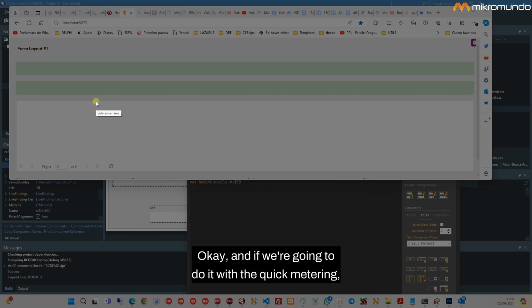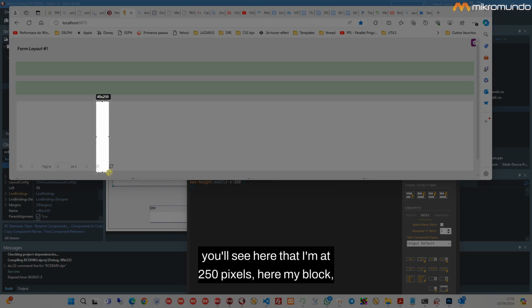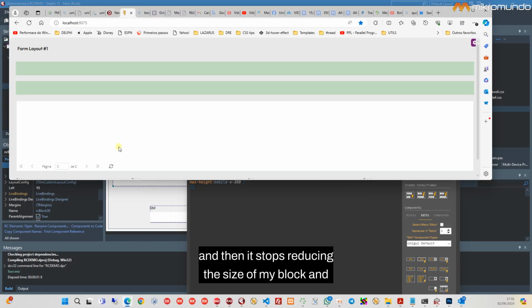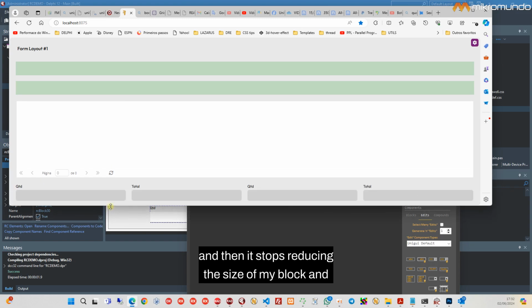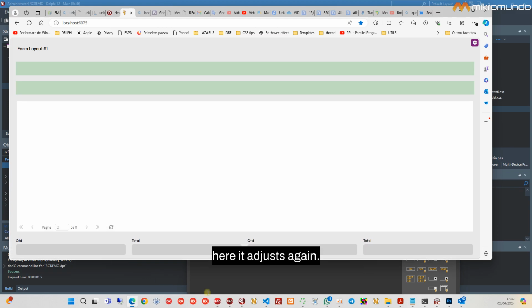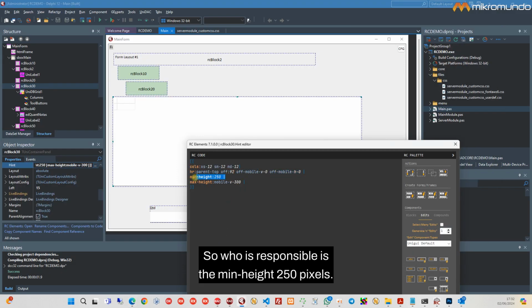If we do it with the quick metering, you'll see that I'm at 250 pixels here on my block, and then it stops reducing the size of my block and here it adjusts again. So who is responsible is the min height of 250 pixels.